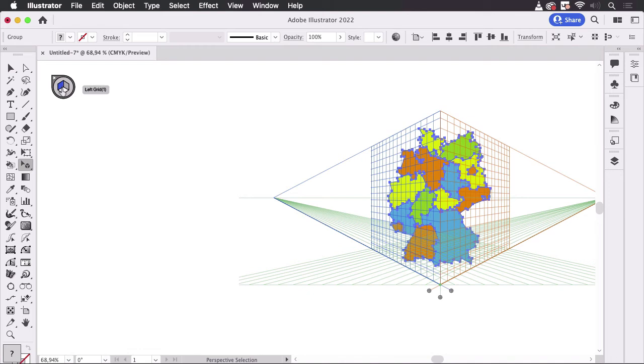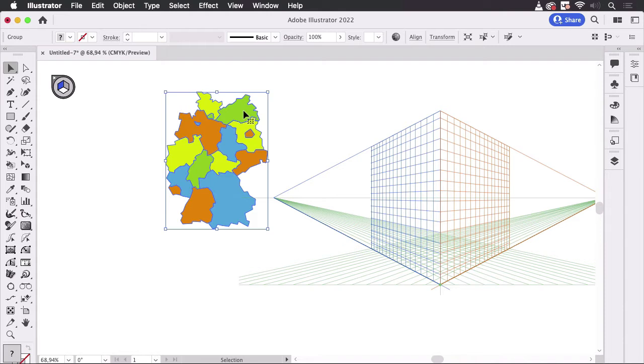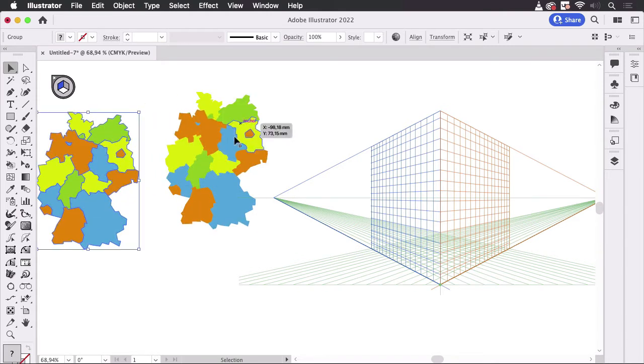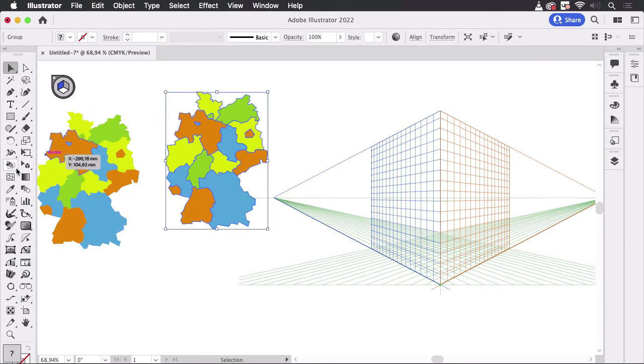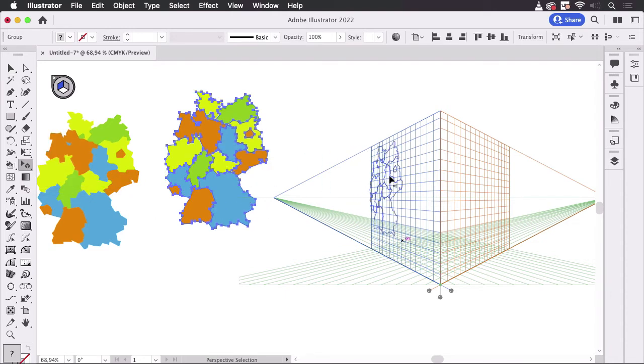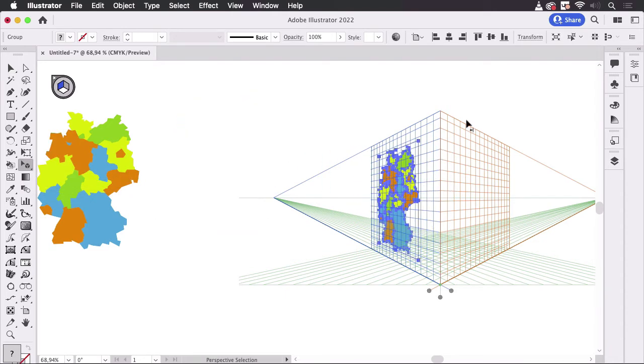And once this is selected here, you have to be a little bit careful. So let's select this thing, move it to the side, and make a copy of it like so. And then let's take the perspective selection tool again and move it here. So this object is now in the perspective grid, and it's a perspective object now.